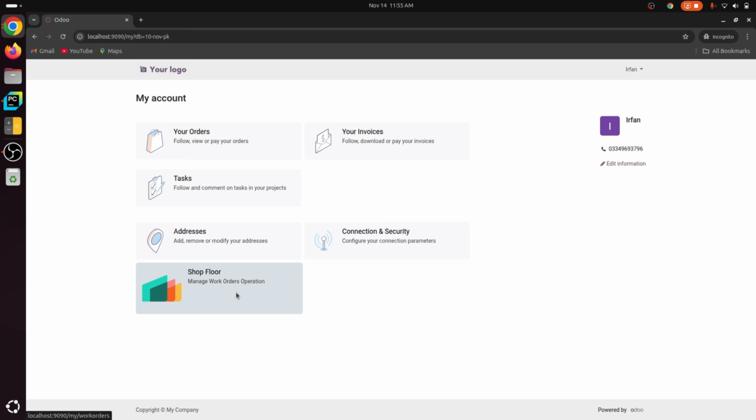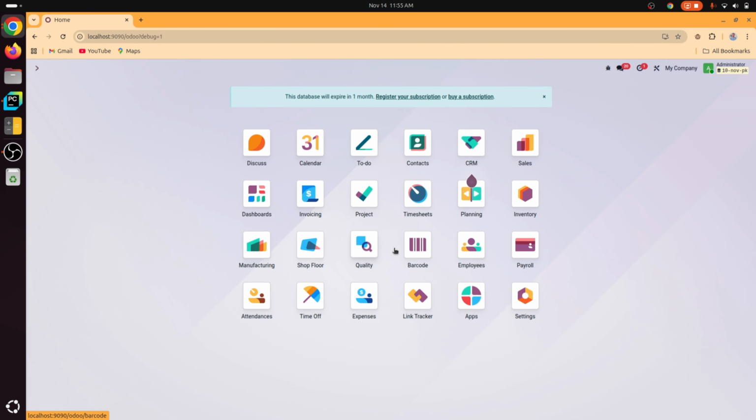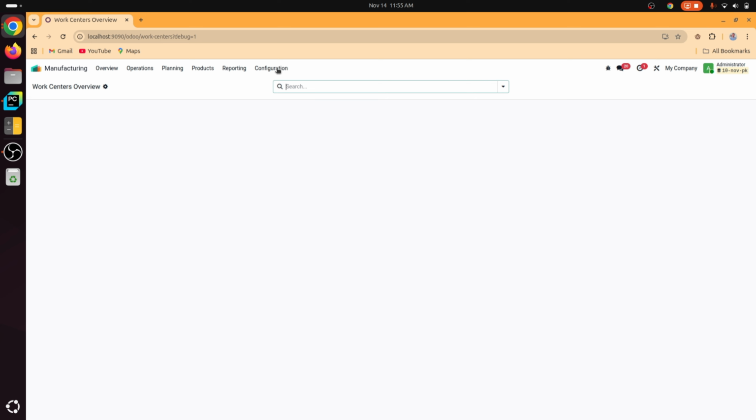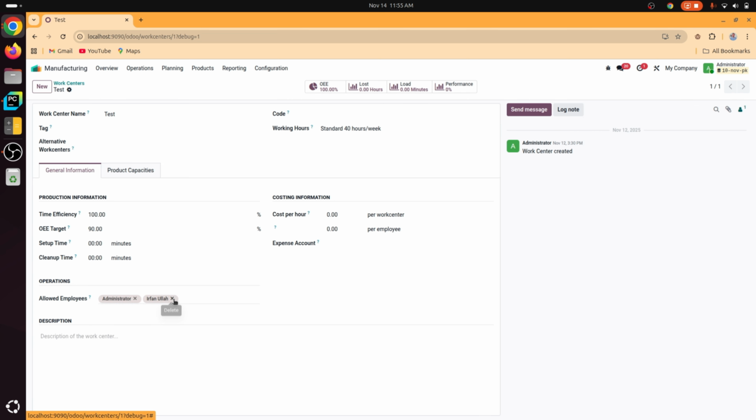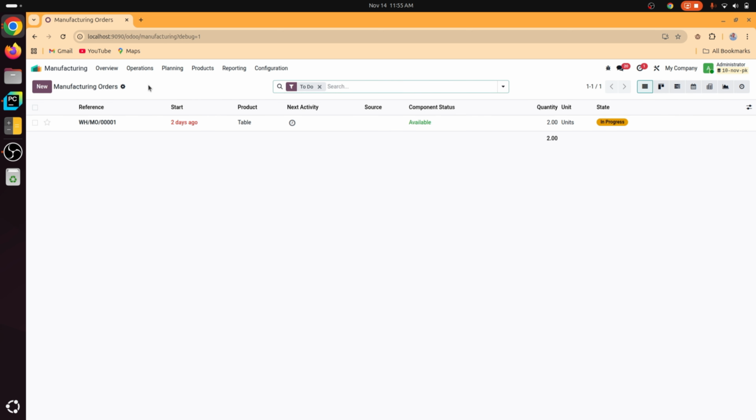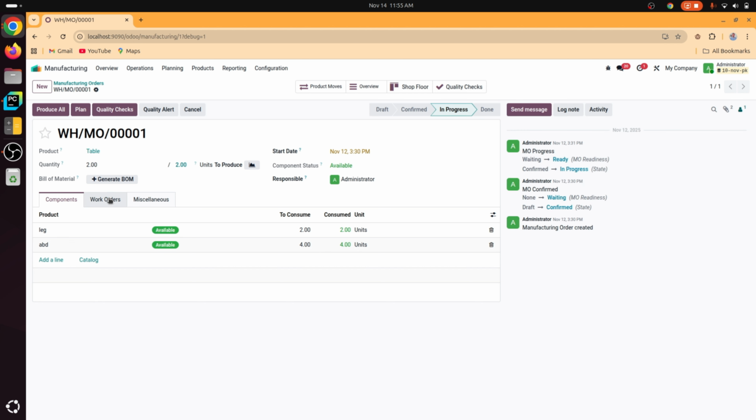Okay, so the next thing is let's go here to Manufacturing, Configurations, and Work Centers. Assign any work center. Currently I have only one work center assigned to this user. Or you can also do this: in some cases you have multiple work centers, and you need some user assigned to a specific task or specific work order.